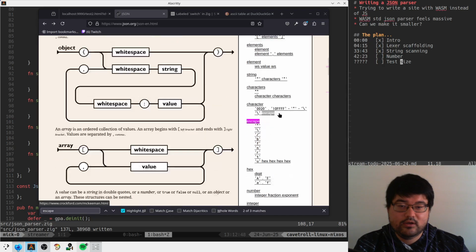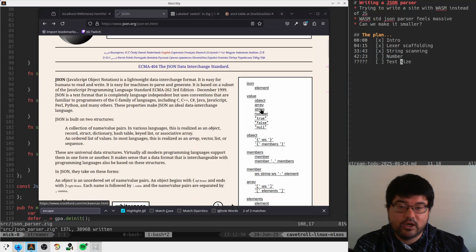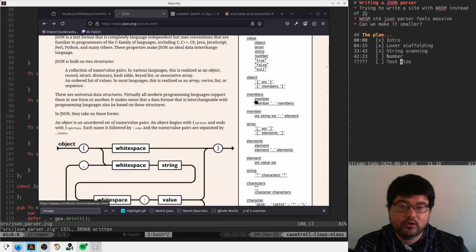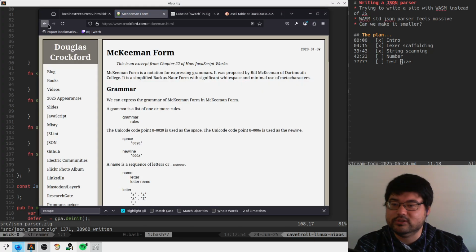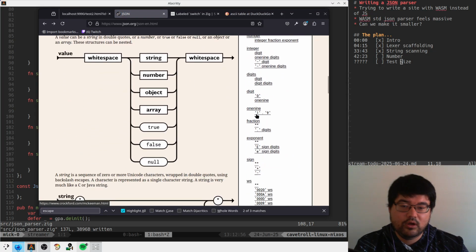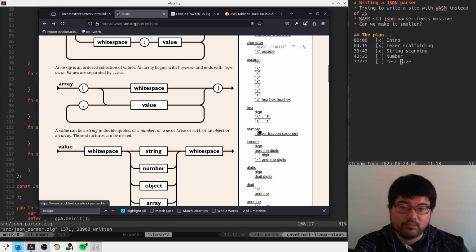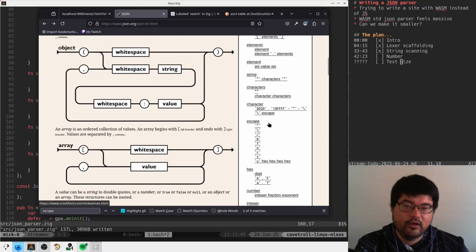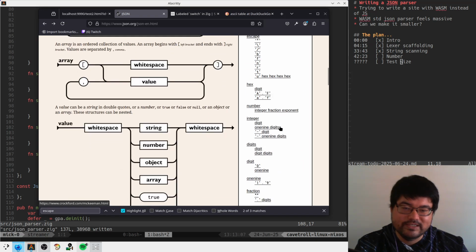We've got number here. It's not hyperlinked, that's annoying. Number: integer, fraction, exponent. Fraction? They support fractions? That's crazy.